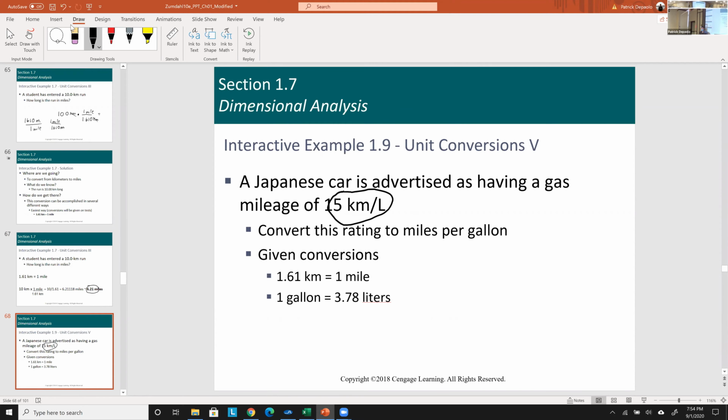Change the kilometers to miles. A good start. And then what would you do? Then convert the liters into gallons. Yeah, that's pretty good. And there's one more thing at the end. What would you do at the end? Find your value at 1 gallon. Good. In other words, divide them.